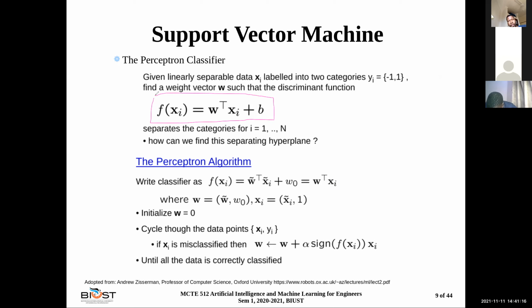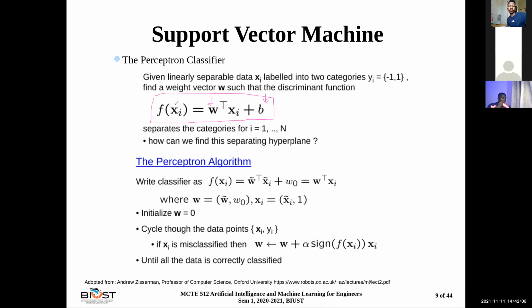Okay? So now the problem is, how do we find the values of w and b in order for us to define the line? That's all that is needed by the support vector machine. We want to know what the values of W and B are so that we can separate those two clusters, classifying one as negative 1 and the other as positive 1. Because this is linearly separable data, our function is in terms of a line. But for other data that are not linearly separable, your function will be different.